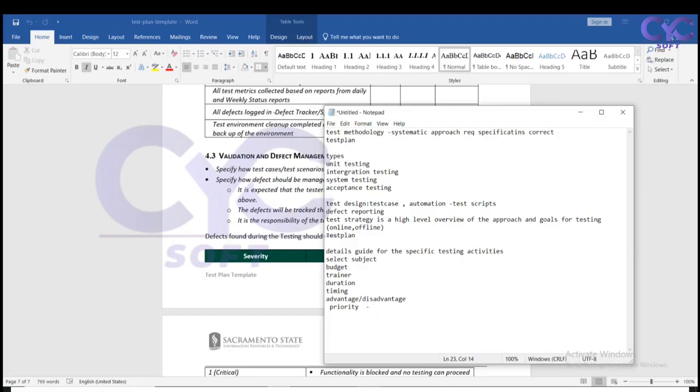So I have raised the priority as P1. P1 is the important one. How important is it to fix that bug, how fast we can fix that defect or bug.